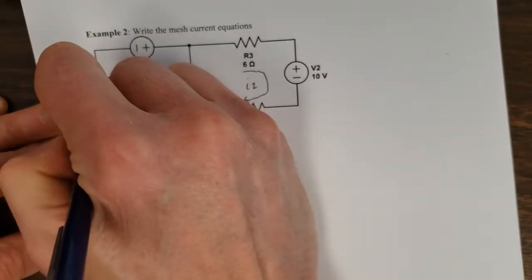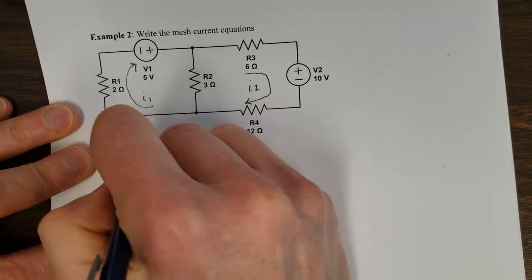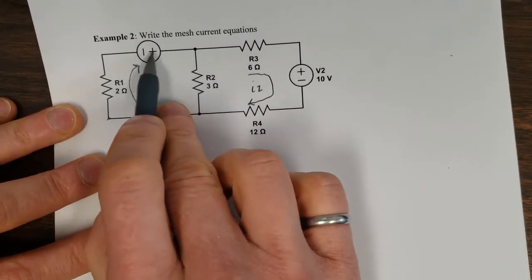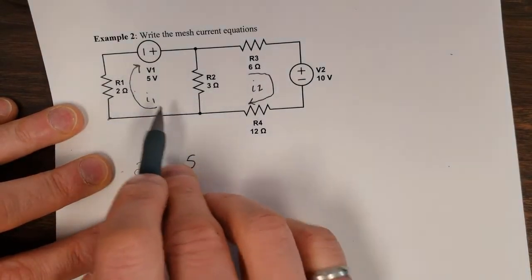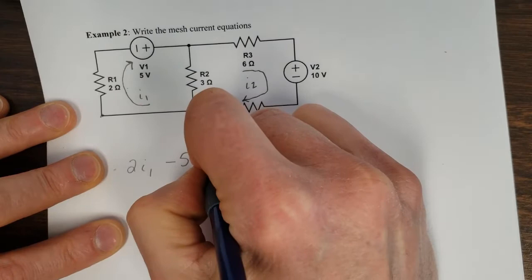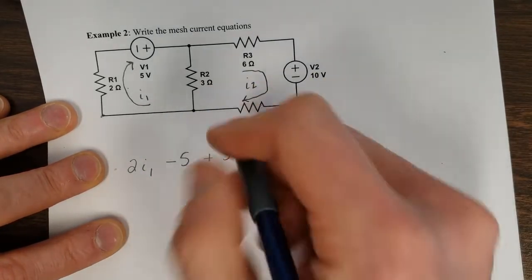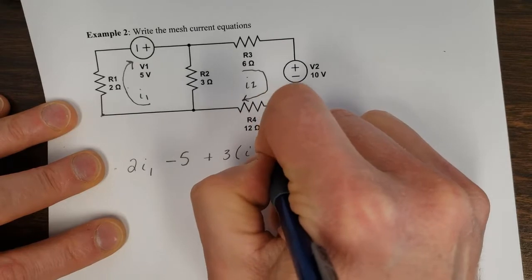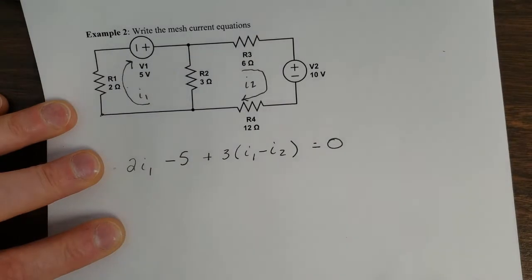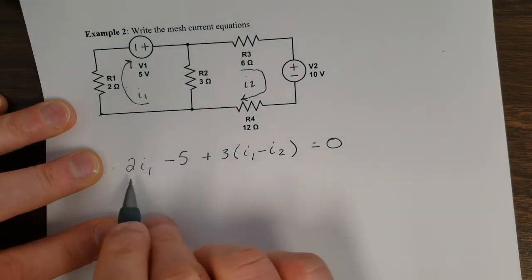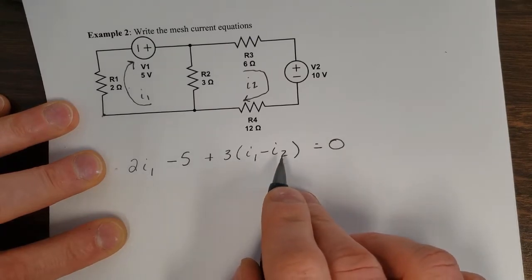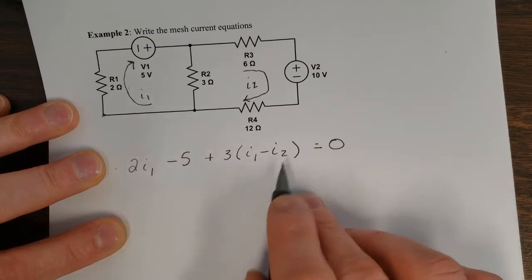Let's go. We'll start here down at the bottom corner. And so we've got 2 times I1. And we've got minus 5. Because we hit the minus sign, we're going to traverse the entire mesh clockwise. So we hit a minus sign, so we get a minus 5. And then when we hit the 3 ohm resistor, that 3 ohm resistor is going to be I1 minus I2. All of that is equal to 0. And, okay, the I1s are all positive, and that's good. And then the negative term comes from the fact that we're in mesh 1, not in mesh 2.